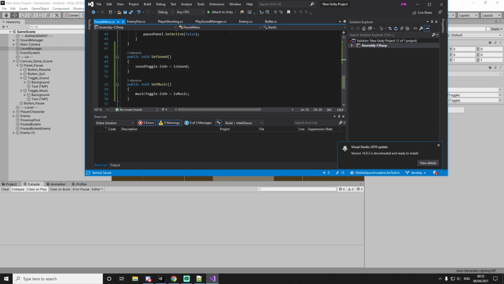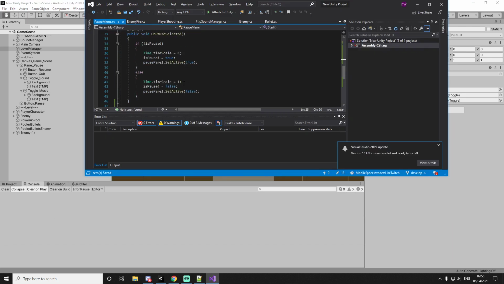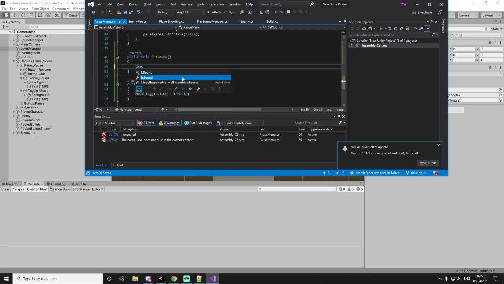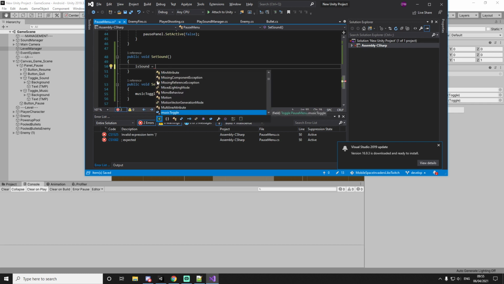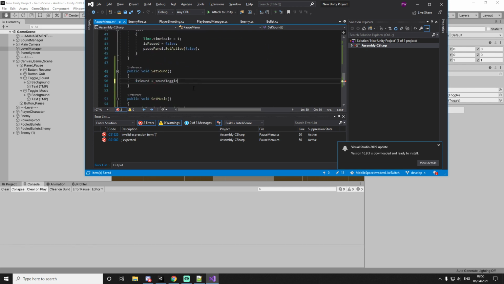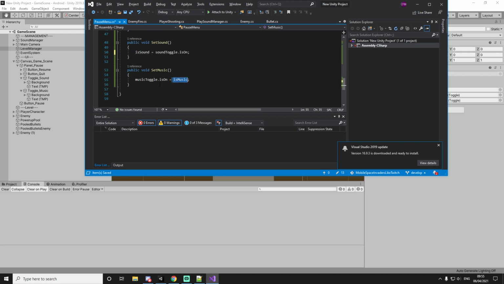Oh, that's right. This is actually wrong. That was silly of me. So the toggle is being set to what the sound currently is, but that's not what we should do. We should be the other way around, actually. So our sound should be set to what the toggle is, not the other way around. That was silly of me to do. There you go, like this. So basically, we just need to reverse the order.